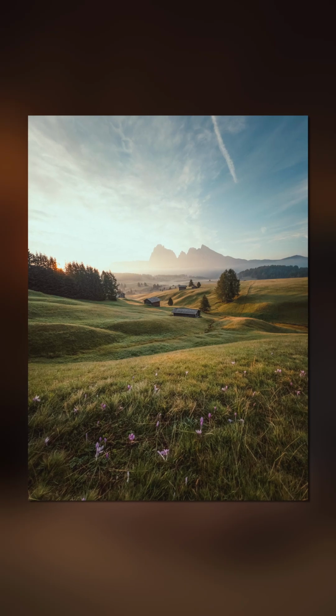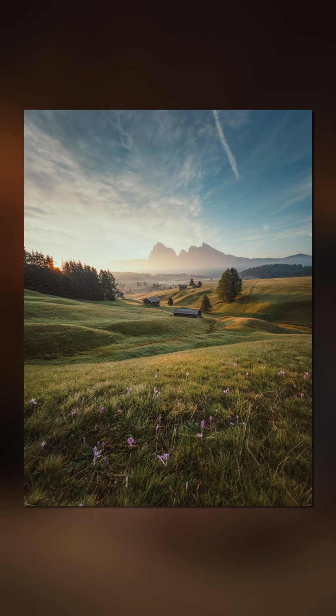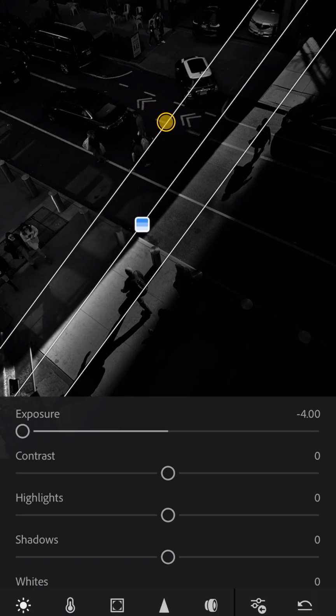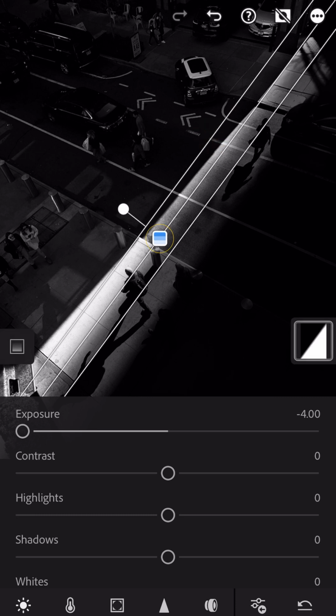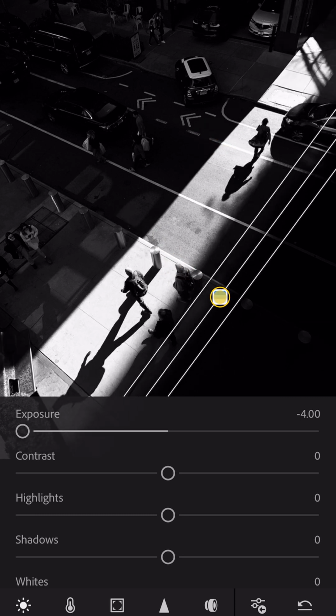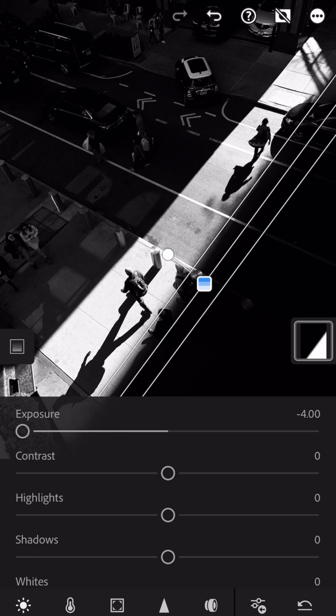Now, if we had a sky, for instance, we would use a soft transition. But in this case, we actually have a very specific, very defined area that we want to apply our adjustments to. So I'm actually going to squeeze this in a little bit. And now we have a slightly harder transition. Click on that blue square and I'll drag this so it's not affecting that beam of light. It's just affecting what's just outside that beam of light. I think that's really going to set us up for success here.